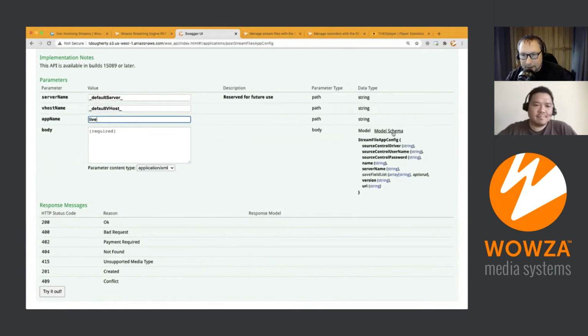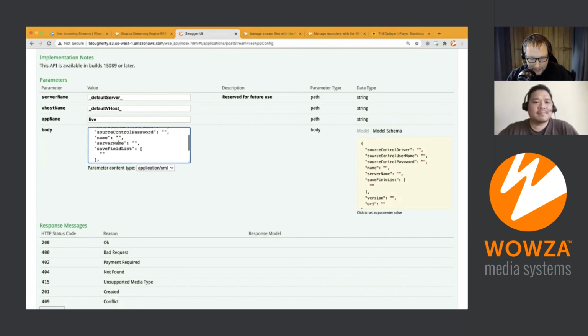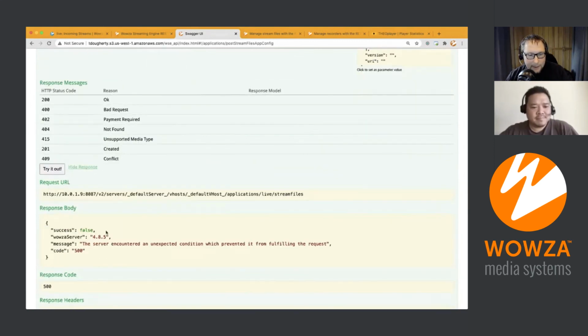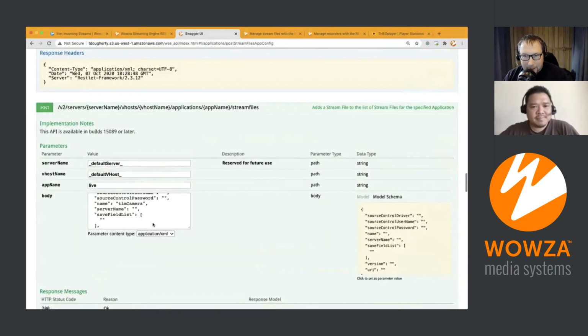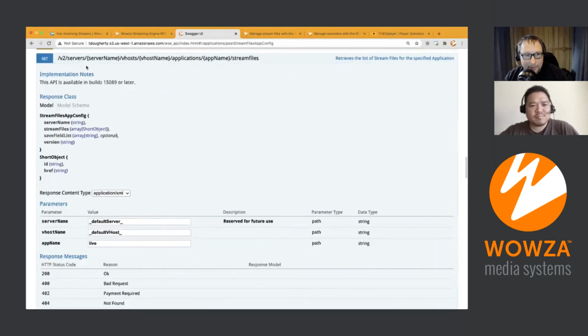I might be getting a little bit into the weeds here. But you can actually define it right here. So let me do this really quick. See if I get this right. So I created a bogus URL, and then the name of it would be Tim's Camera. And I'll hit try it out. It didn't work. So we don't have time in this demo, but basically what I'm showing you is that you can go through and interact with the API here in the deeper documentation.